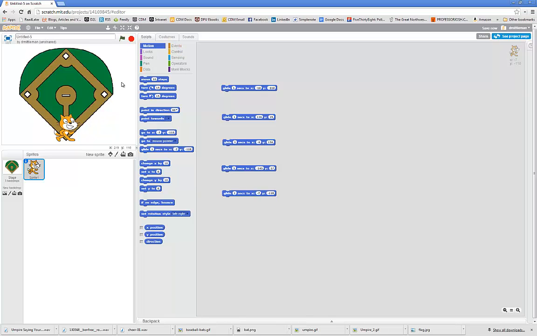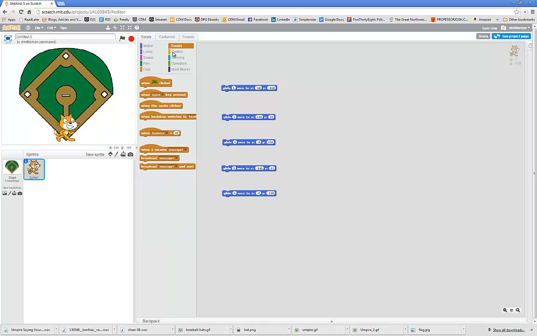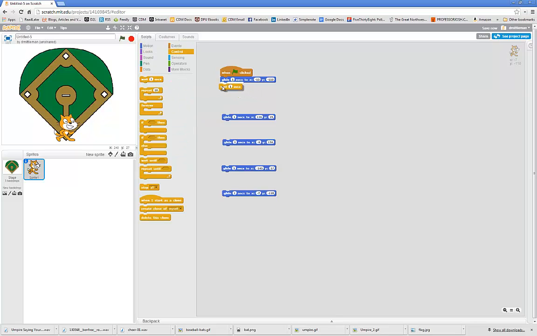And remember, if I want this to happen when I start the program, I need to tie it to an event. So I'm first going to make sure he is at home plate. And I can do that rather than glide him to home plate, I can do that with a go to. I've got a glide here. Let's just leave the glide in place. So that brings him to home plate to start. Let's just pause him there for a moment. And then if I want to send him to first base, that's all that's involved.